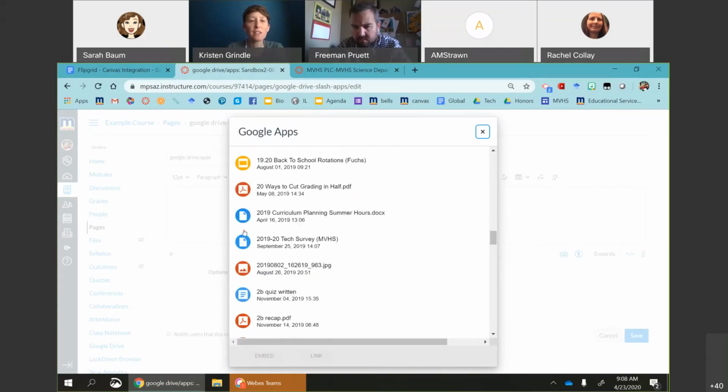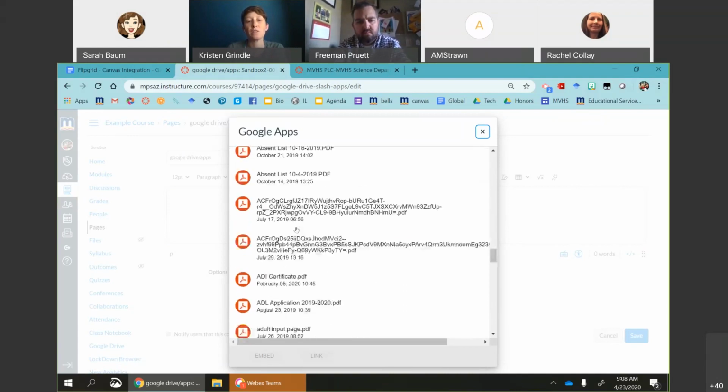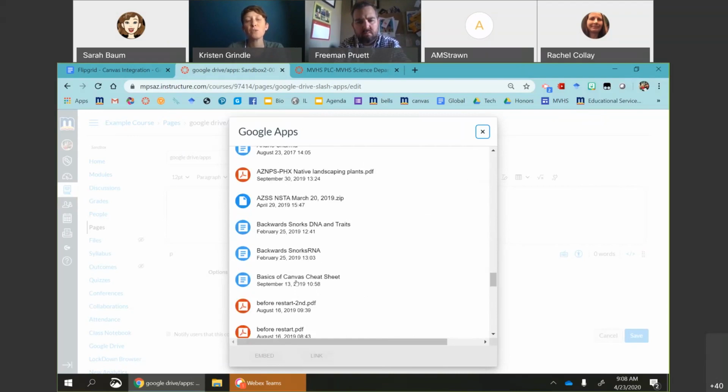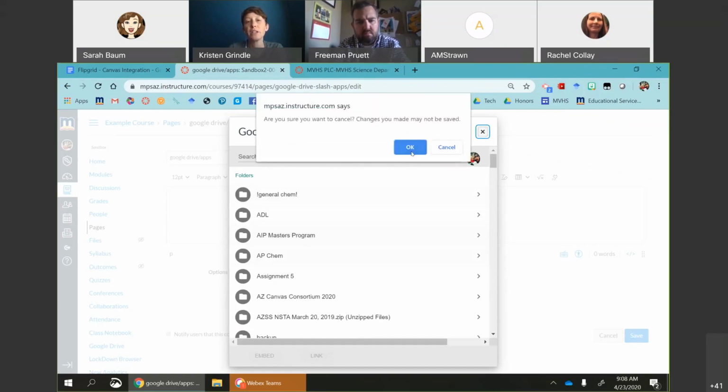Then you have PDFs. This one is an image. So you can kind of see what the different things are if they're Google Slides and so on. I think if it's in your Google Drive, it should work regardless of whether it was a Word doc or a Google Doc. But if you already have stuff as Word docs and they're not in your Google Drive, then you'll want to embed those a different way, not using this way. So that's Google Apps. This is the older way of sharing and embedding things. So that's one of the cons to it.